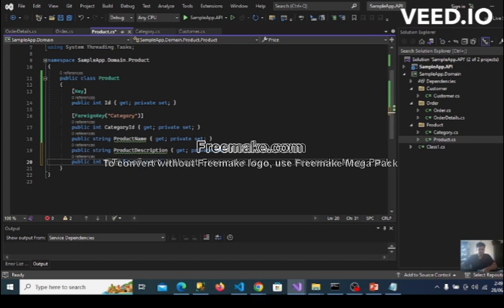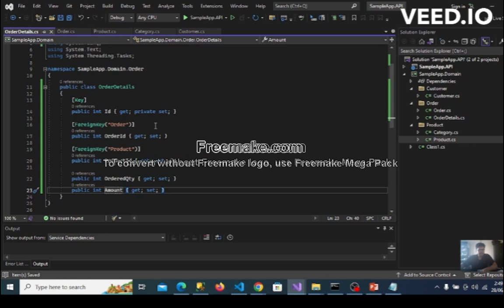Then we can mark it as price. Okay, private. In product we are having price, and in order details we are having order id, product id, order quantity, then total amount, then maybe, okay, that's enough. Maybe for now that's enough, and this modeling is done, I think.